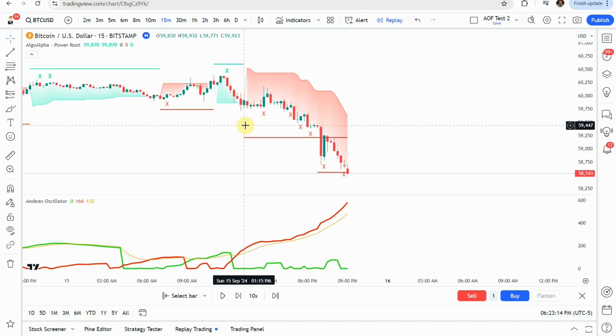Now, if you were to use the position management strategy that we teach all the patrons, it would increase the win rate of the Academy of Forex indicator quite significantly, and would have pushed the win rate up into the high 90%, and the total gain would have been closer to the $22,000 mark.